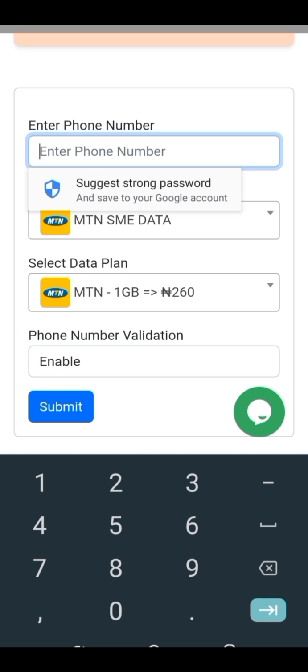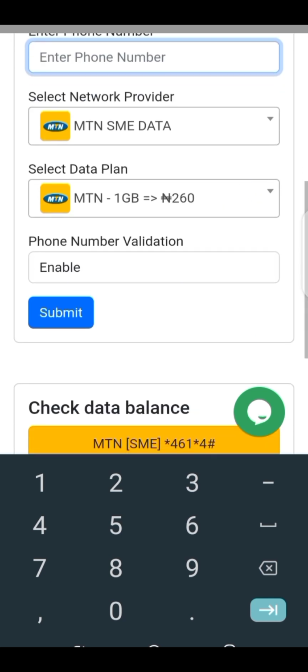Okay, once you put the phone number, the network, and the amount of data the person wants to buy, you send it to the person, and the person will credit you. Like this 1 gig, you can sell it for 300 naira and make your profit. 500 MB, you can sell it for 200 naira and still make your profit.